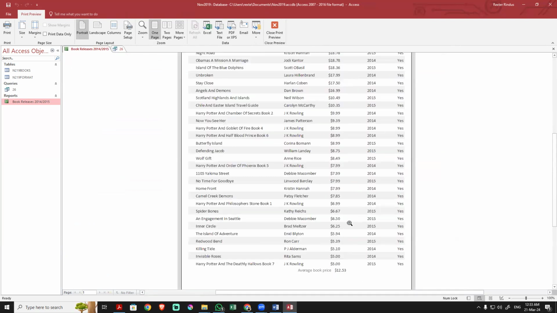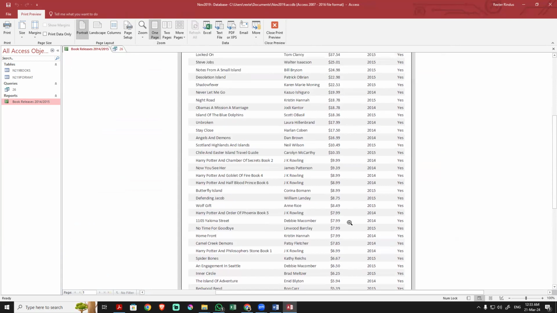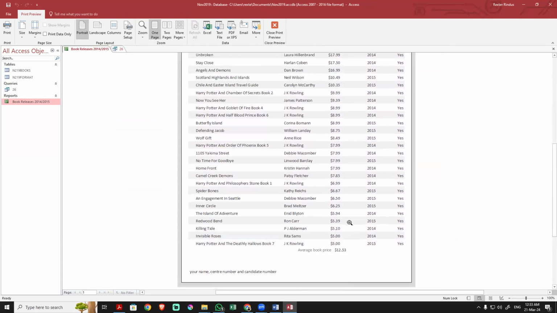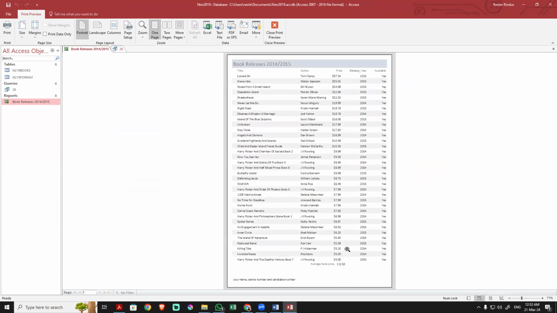Do you see any problem at the moment? Can you show again how you resize the page? Sure. But for now, did you see any problem that I have? Because I've seen one problem at the bottom part. Yeah, the average book price. Not the number of it. Look at the dollar sign. Only half is showing, right?